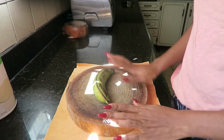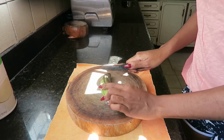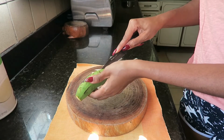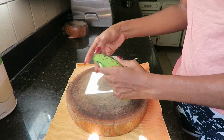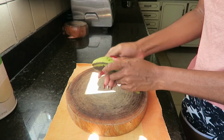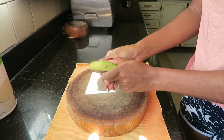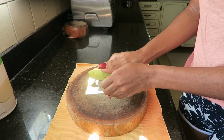Okay, so first I'm going to start by cutting the plantain. If you're cooking for more than one person, you're going to need more than this, of course, but I'm just cooking for myself. We're going to cut the plantain into quarters. I actually researched alternatives for bread, and I came across the fact that in certain Caribbean countries like Puerto Rico and Haiti, they have a sandwich that's made with green plantain, and I was like, okay, if other people do it, then it must taste nice.